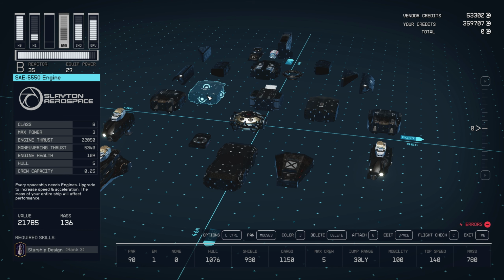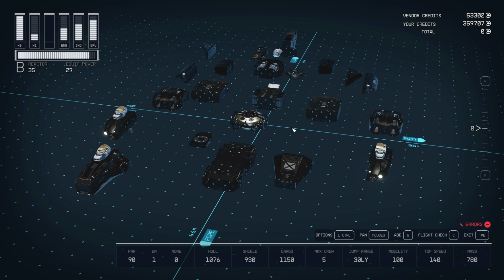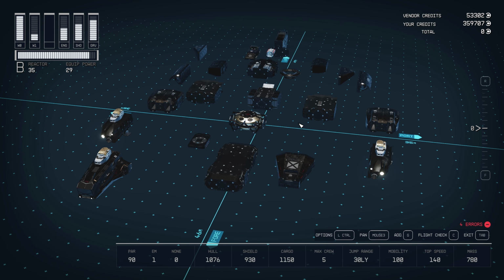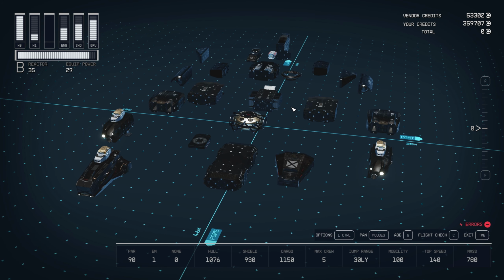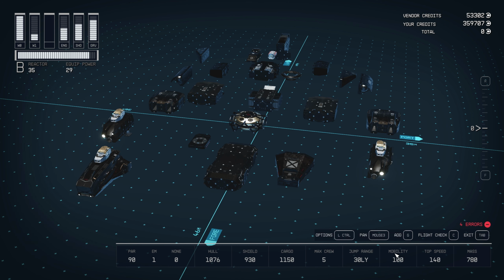Now, I am Starship Design rank 4. You have to be rank 3 to get these specific ones. So this is a B-class ship. I'm sure if you really spend some time, you could make it like an A-class ship as well. You could make something very similar to it. But for the most part, I really like these Slayton Aerospace engines right here. They have a lot of maneuvering thrust, which allows your mobility number to stay really high.